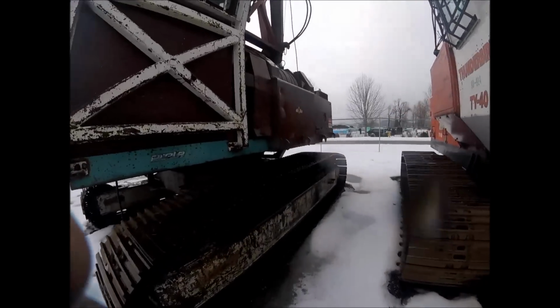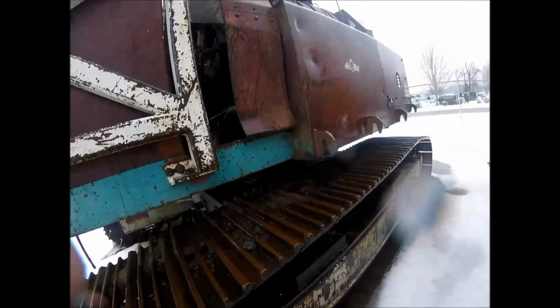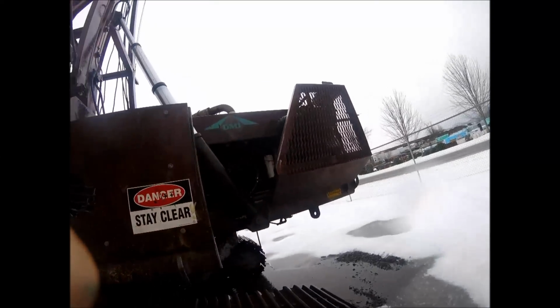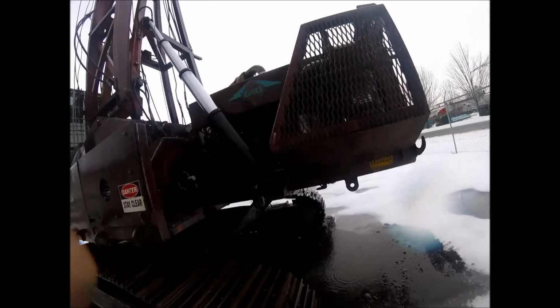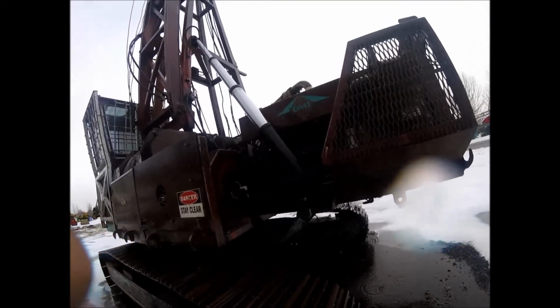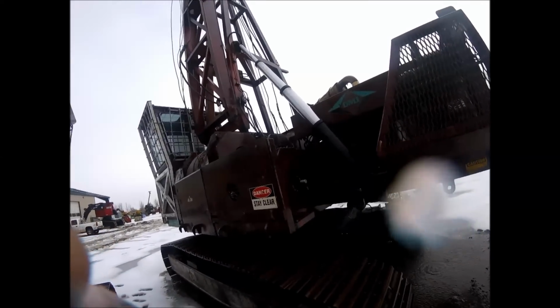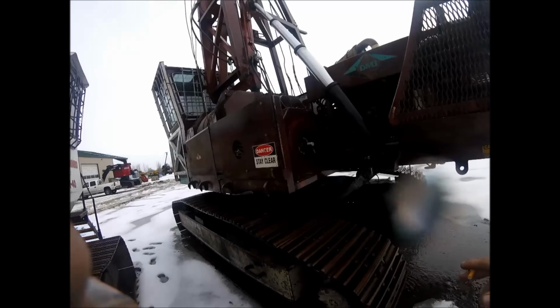Here's the swing part of it, just the same as, like I say, an excavator or a log loader. God, these things are so nice. This machine is just, I'm telling you, Diamond Manufacturing, you guys have got a gem right here.